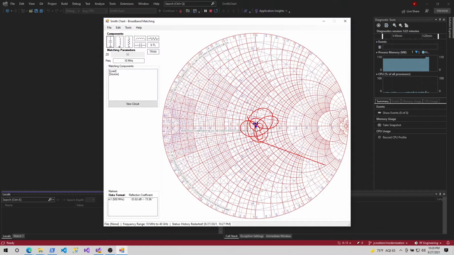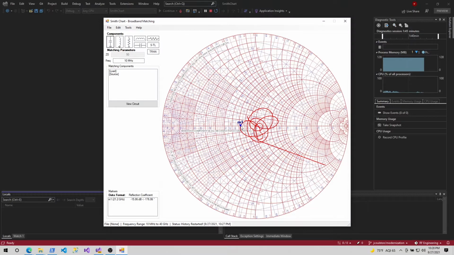And that's almost dead in the center, but I can come out here, and 21 gigahertz has a reflection coefficient of minus 16 dB. What that means is that you're going to lose that much power at 21 gigahertz when you use this device, meaning that much power is going to be reflected back from the device before even going through it. Not good.